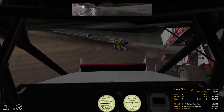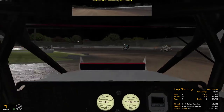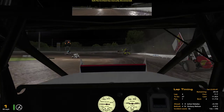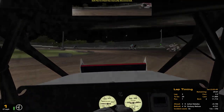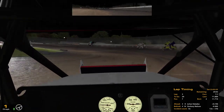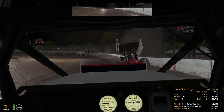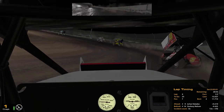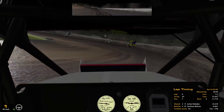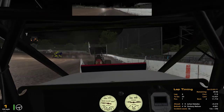Still just playing it patient here. I think we're faster than the car in front of us. Let's see if we can get by him here. Nope. Just don't want to hit anybody here. Going to move back up to the top side here. Also, I did go light on fuel just in case. We got a nice little bounce off the corner there.